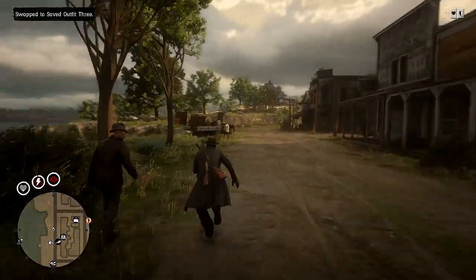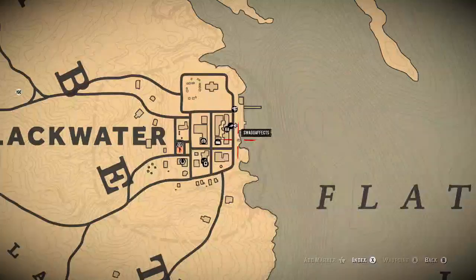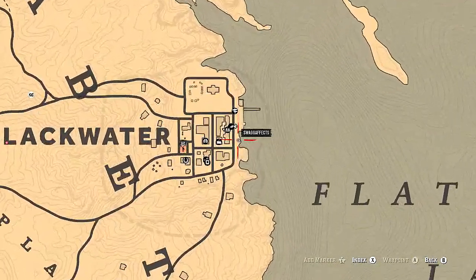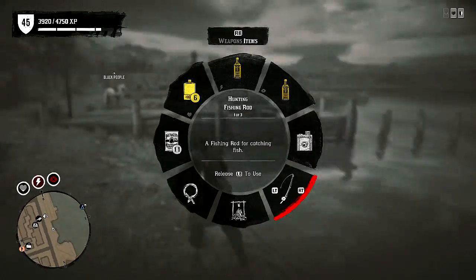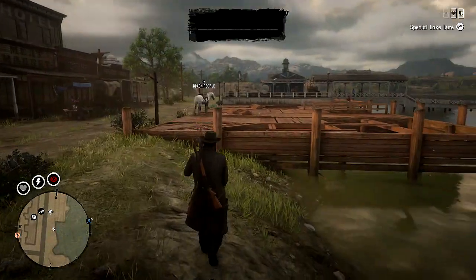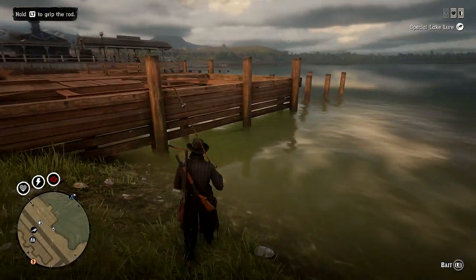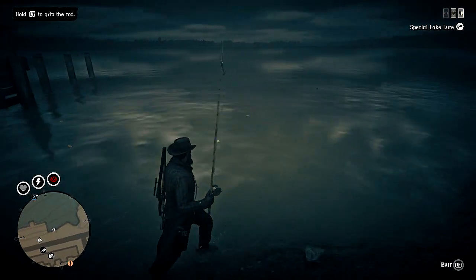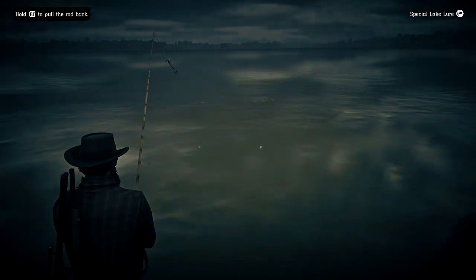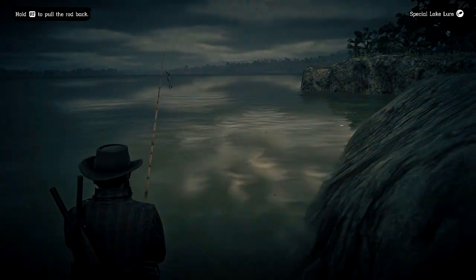Alrighty, so what you guys are going to want to do is make your way over to Blackwater. I suggest you come to this location right here on the map. It's literally right across from the butcher. Make sure you have a fishing rod, and you're going to want to have your special lake lure. When you look inside of this pond, there unfortunately isn't any over here at the moment. So, actually, there we go, one right there.